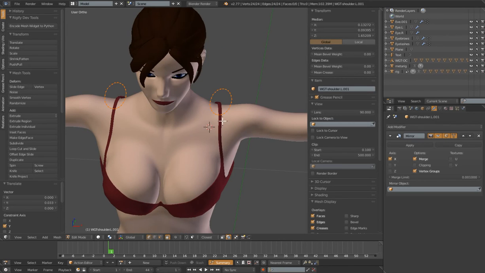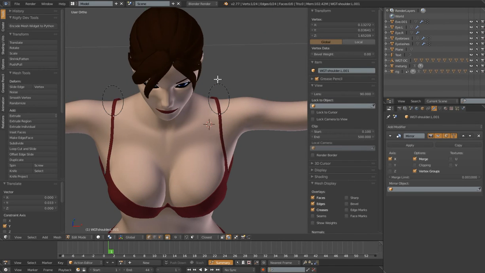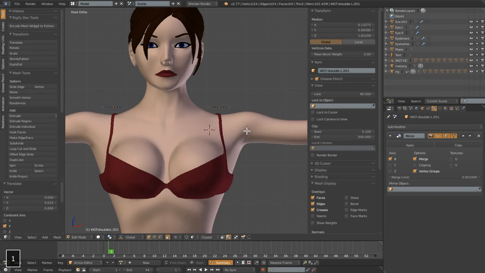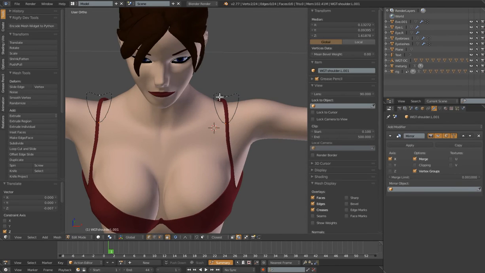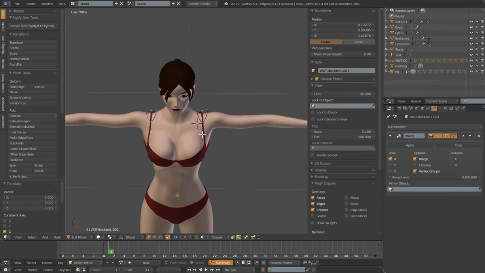Now I think I can select this vertex in the front and that vertex in the back, and use proportional editing to quickly make a nice shape here for this control. Drag this down a little bit, take a look at the side view, G, Z. I'll just adjust my falloff here a little bit. Now I get a nice circular shape. That's going to be a lot nicer to grab onto here.